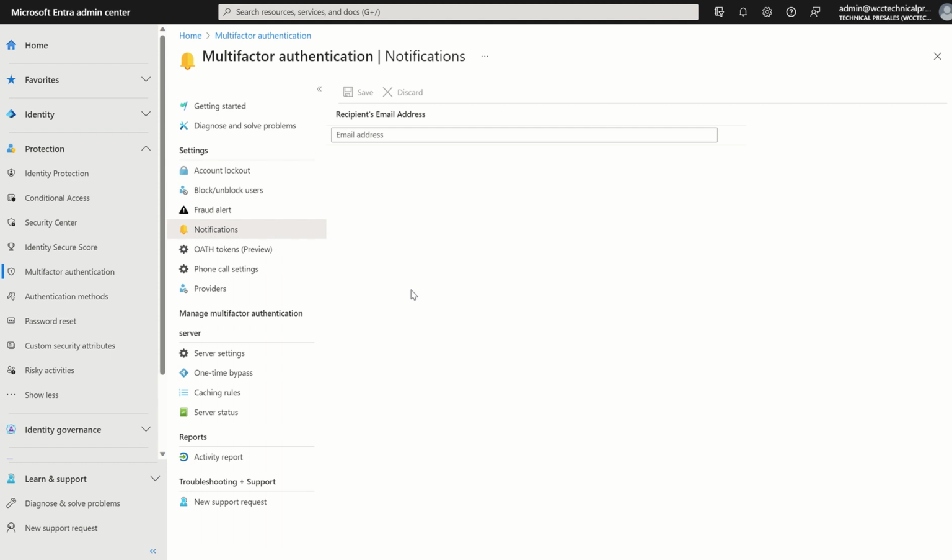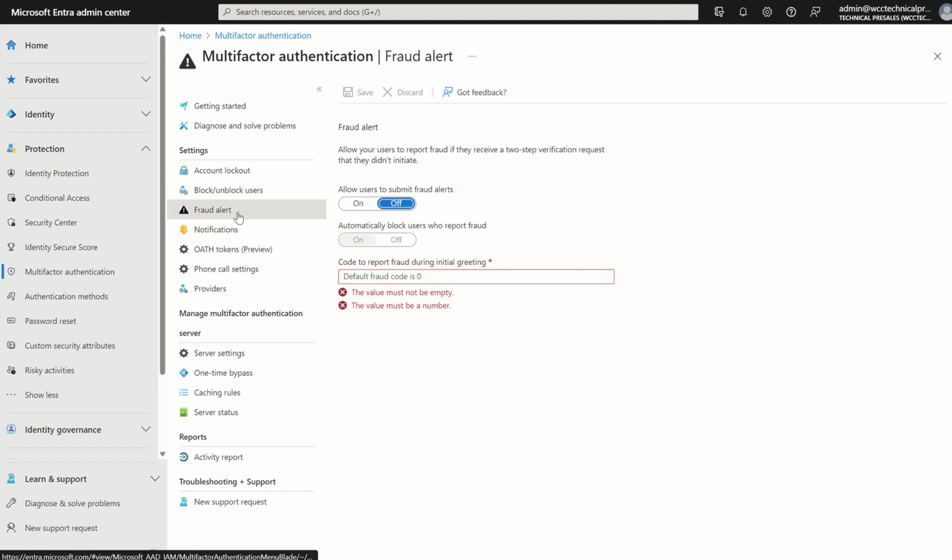There is a tie-in to identity protection in terms of the fraud alerts. So as and when a user does report fraud or they're detected as a compromised or fraudulent account, they will be flagged up as a high-risk user, of which if you are using the likes of user risk and sign-in risk within identity protection, which is an Entra ID P2 license feature, then you can use those policies to set off either a request of multi-factor authentication or restriction of access, so blocking access to the M365 services or Azure services.